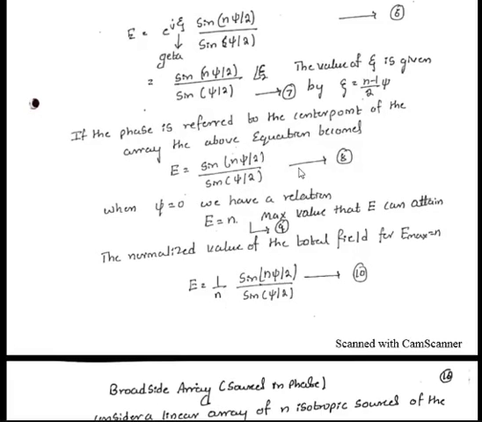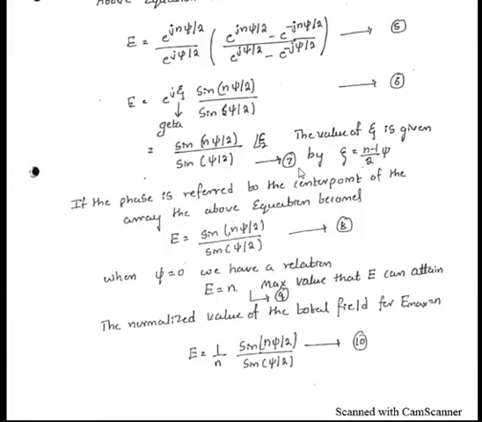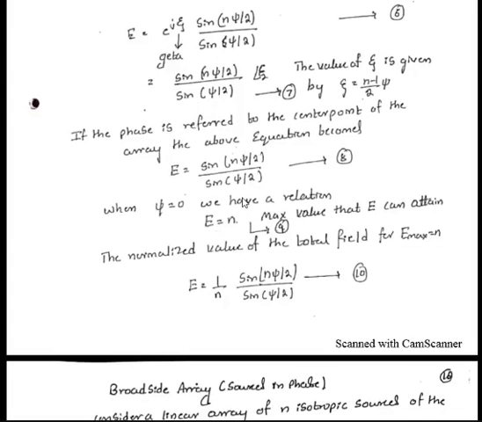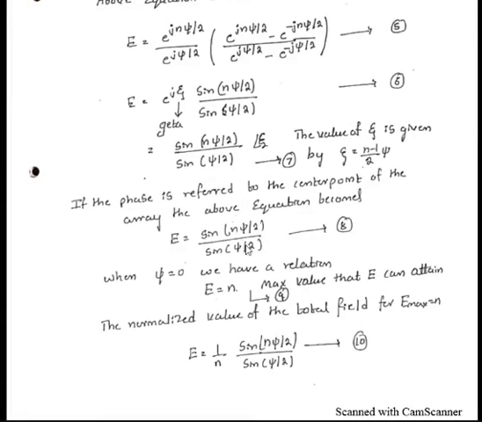So this is how we can get the answer for this linear array of n isotropic point sources of equal amplitude and spacing. Further, this equation number 8 will be utilized again in the broadside array and end-fire array, which we will discuss further. Suppose we consider the total phase difference itself is equal to 0.